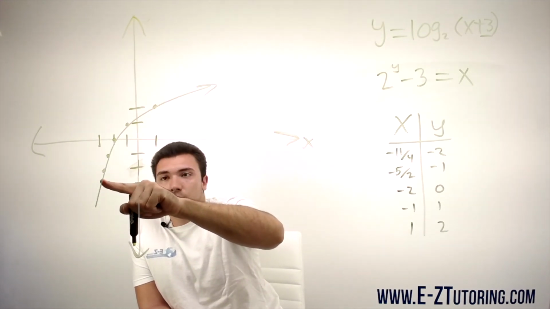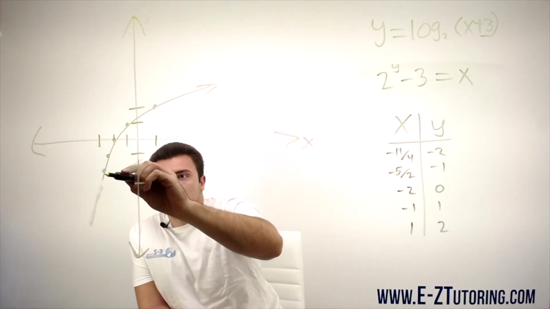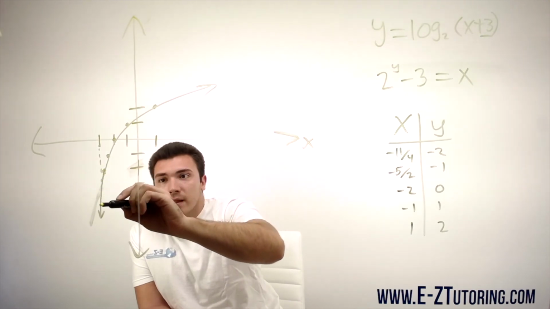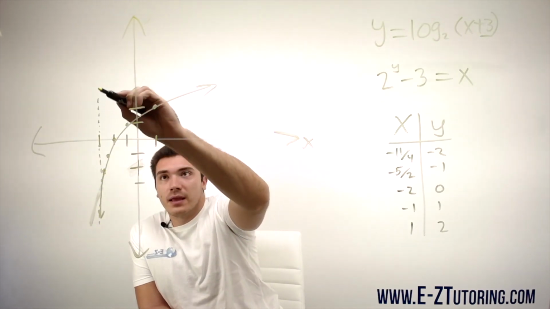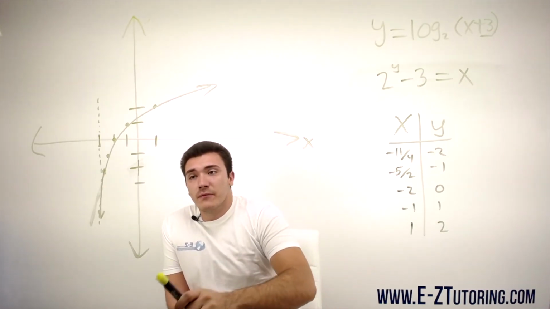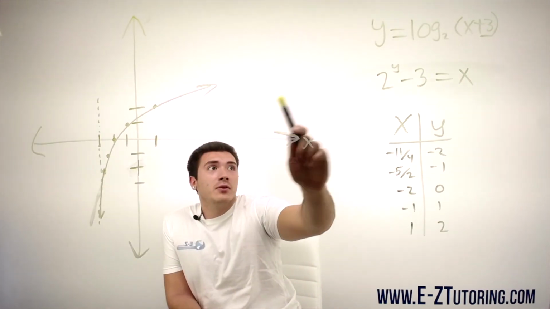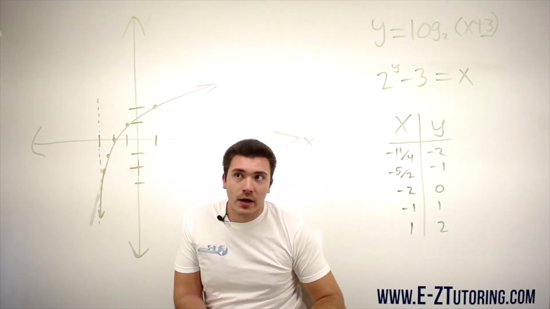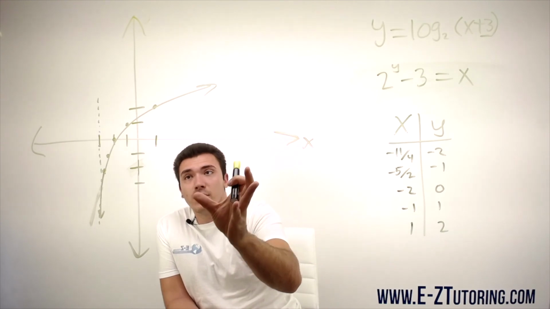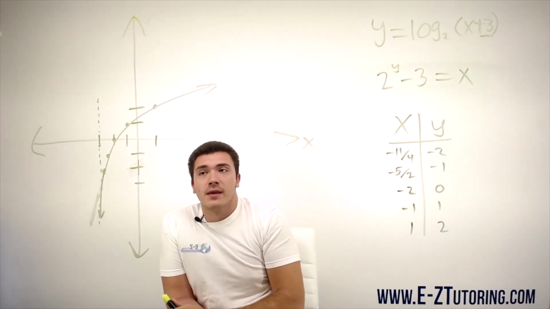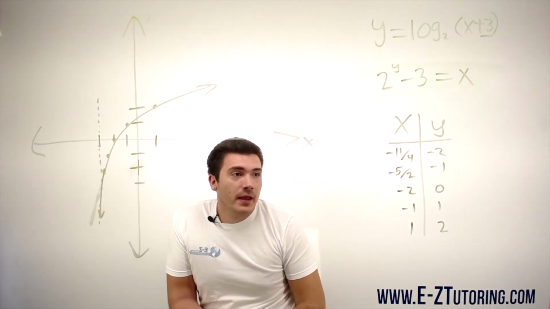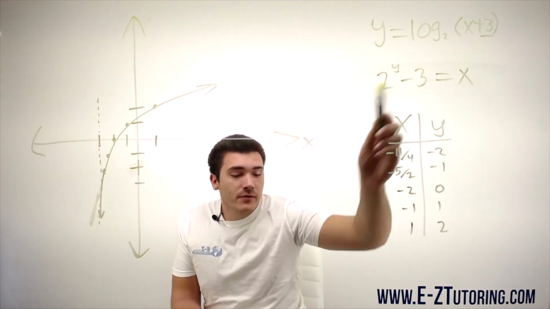Now this actually should be more like this, going more down, right next to the line of x equals -3. If you remember from the beginning, this follows the direction of the graph when your base is bigger than 1. But you will notice that this graph is shifted 3 units to the left. Originally, the one I showed you in the beginning was more around over here. Like I said, that's because of the +3 here.